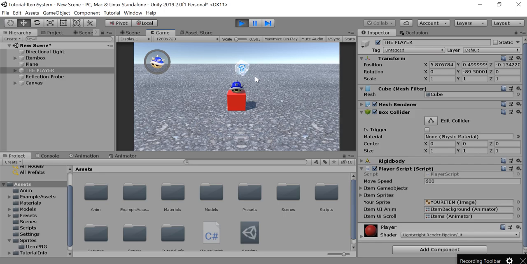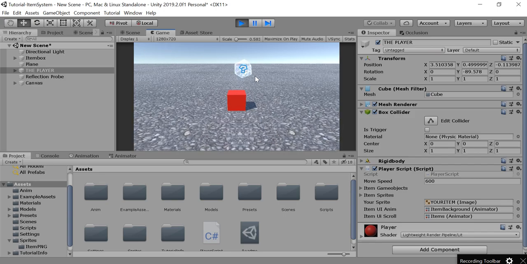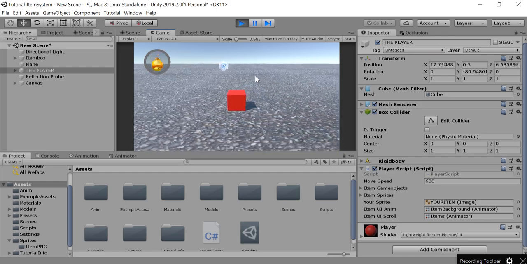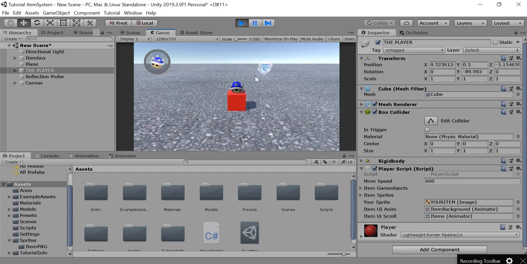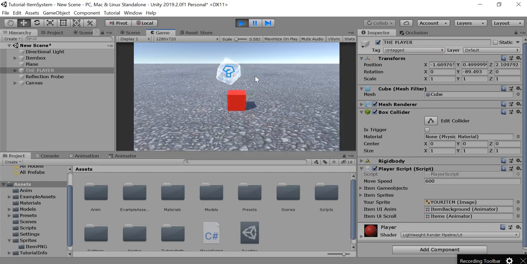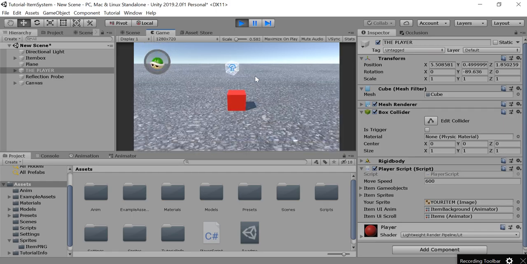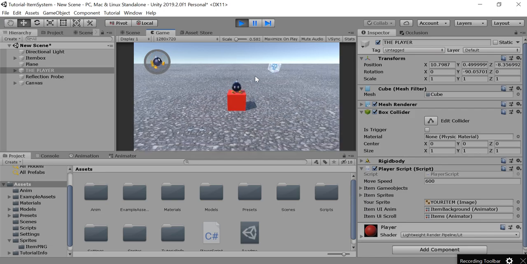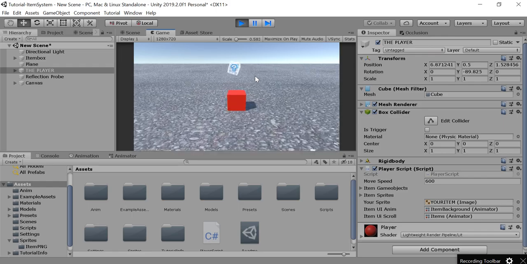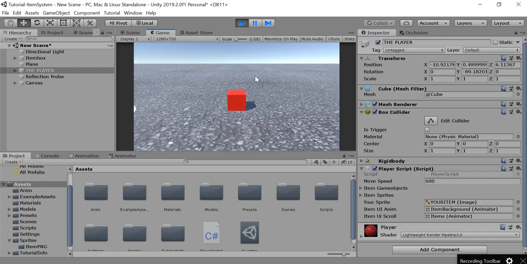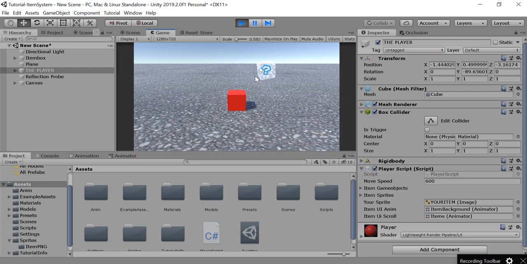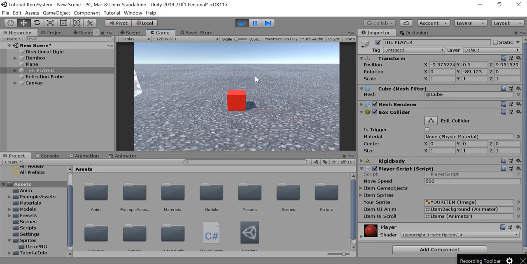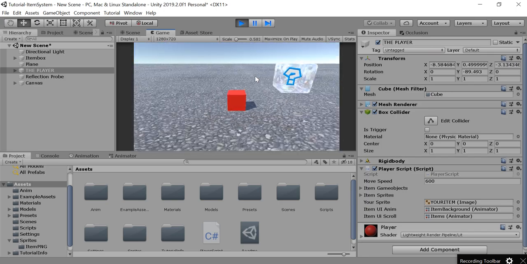I can press right shift to use the item and get another one, and this time maybe it's something else. Oh, come on. Okay, I can tell you it's random. It's just being funny right now, but it is random. So hopefully we get something else this time. Yep, see, we got a bob-omb this time, so we can use that. I'm not going to show you the code for the actual items when we use them. If you want a tutorial on a certain item, I can show you how. But in this tutorial, we're focusing on how to actually select the items.